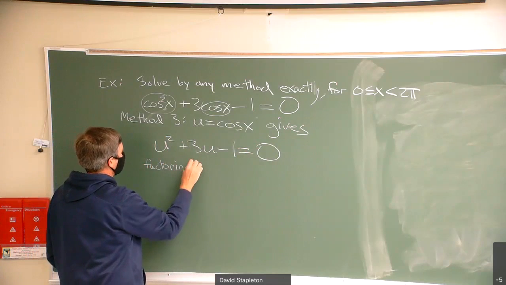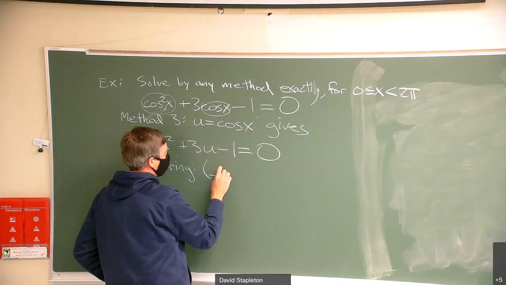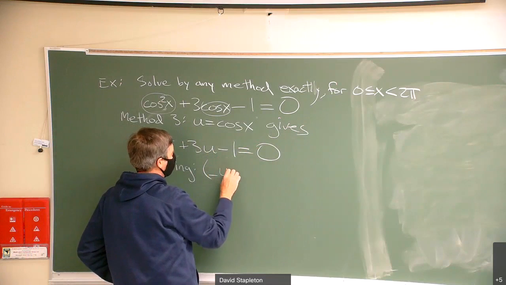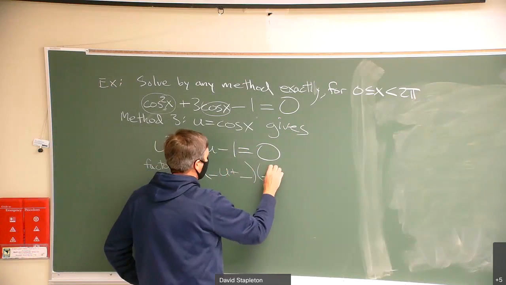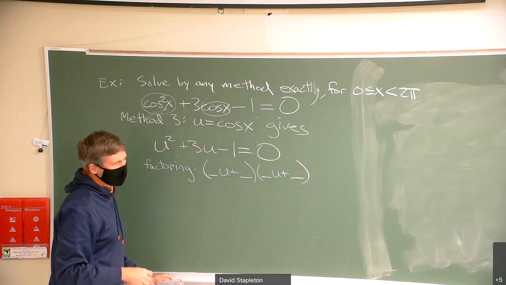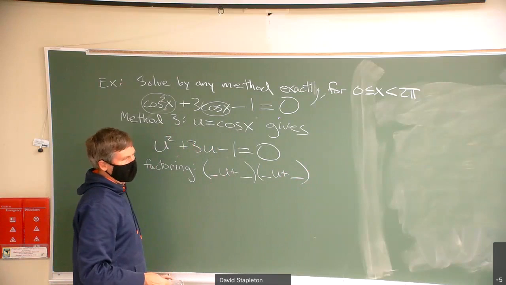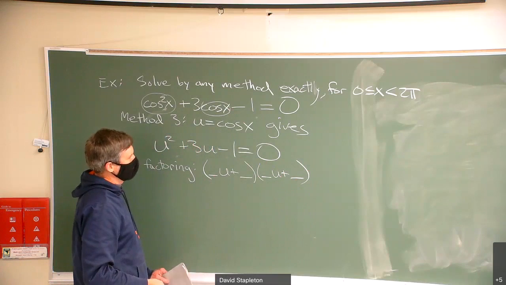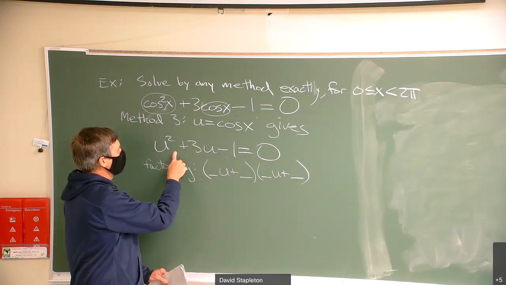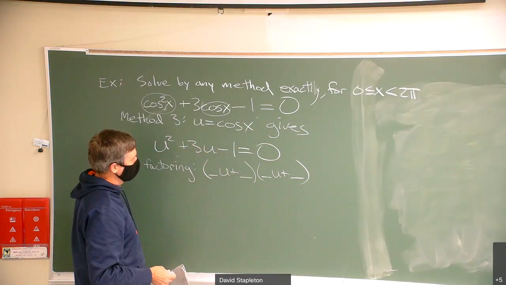Pulling out all the stops here on this one. If I factor a quadratic polynomial here, it's always (blank u plus blank)(blank u plus blank). And there are numbers that go in the blanks, but sometimes they are complex. They have square root of minus 1 in them, and we can't use them in this class. But this always does factor. It's just not necessarily in terms of real numbers.